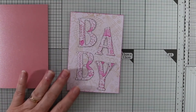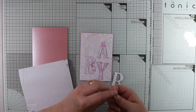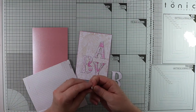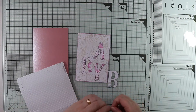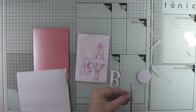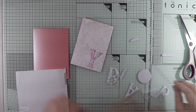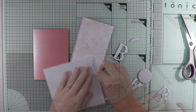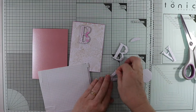I'm just going to pop this card together. I do have some foam squares because I want to pop the letters up on the card. I re-stamped the background stamp because I realised I had picked up picked raspberry instead of spun sugar in the earlier part of the video. I didn't film that part of redoing the background as I thought it would be a little bit boring, but you'll see there is a little bit of a change in the background colour.